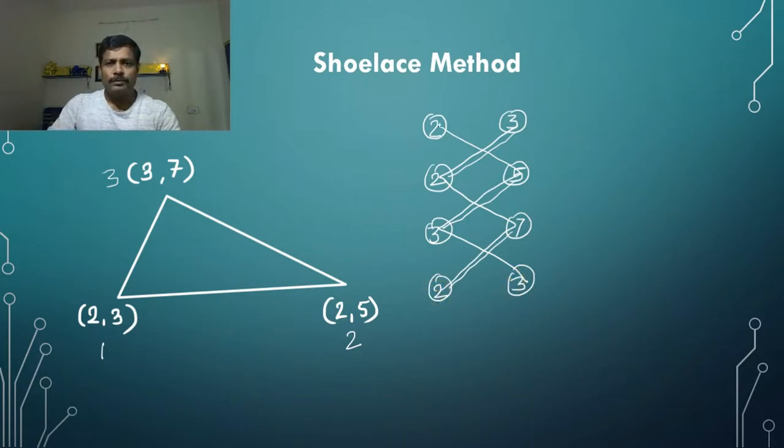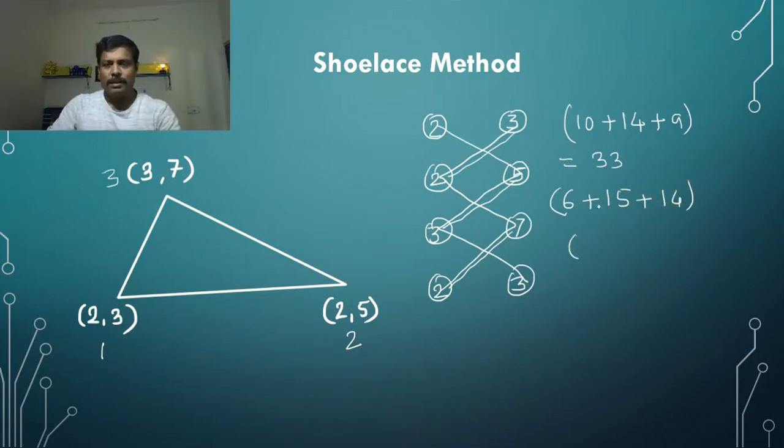Now what you are doing, these 3 lines are parallel. So you multiply these 2 numbers. So what is the multiplication? This is 2 into 5 is 10 plus, again take the multiplication of these 2 numbers, that is 14 plus this multiplication is 9. What will be the answer? The answer is 33. Okay, alright. Now you consider the other parallel lines which are denoted by double lines. So construct a bracket for this. 3 into 2, 3 2s are 6 plus 5 into 3, 15 plus 7 into 2, 14. Now you simplify this. This is I think 21 plus 14, 35.